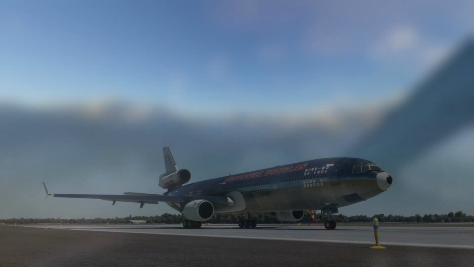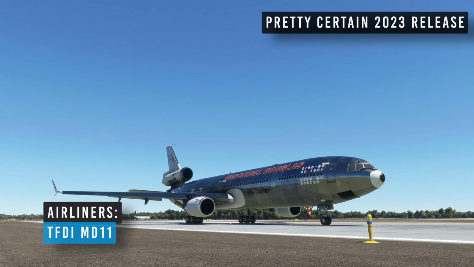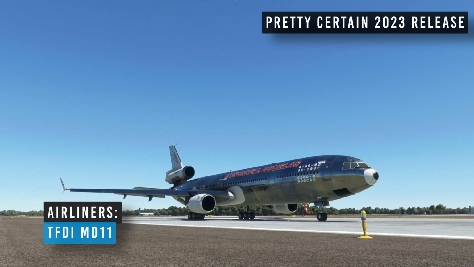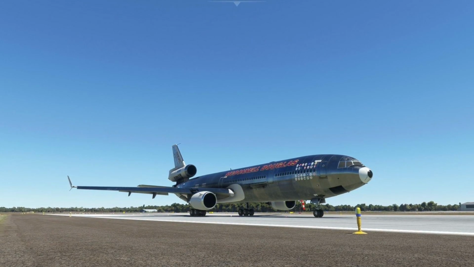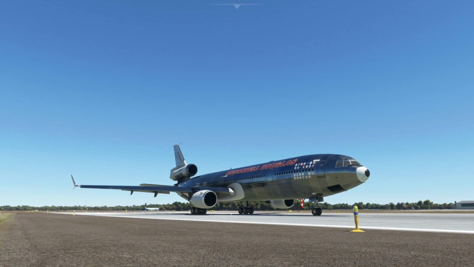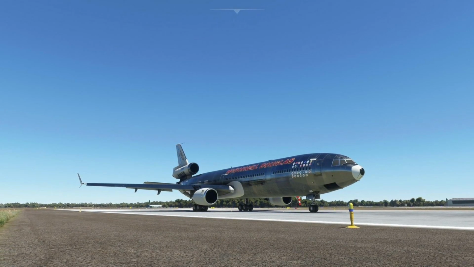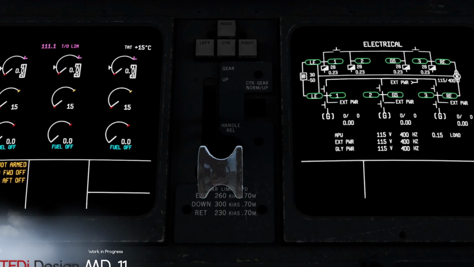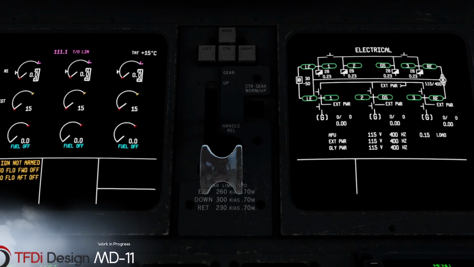Moving over to TFDI Design, the first wide-body passenger jet of this video. Their MD-11 has been in the works for some time, and I believe it will be released this year. A major reason for my belief in this is because TFDI Design have already been talking about pricing, and in fact, some people have already put their money towards this aircraft. So it's definitely a priority of TFDI Design to get this out in some form. It is slightly on the expensive side.